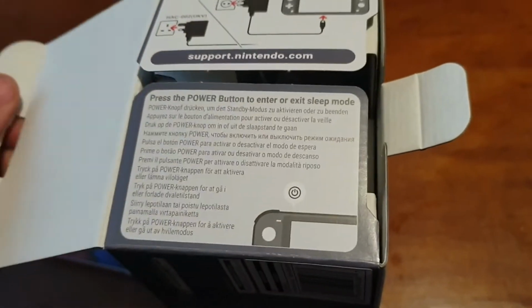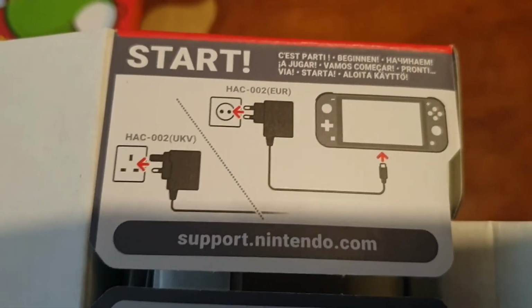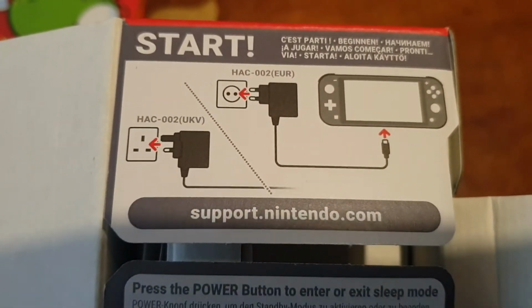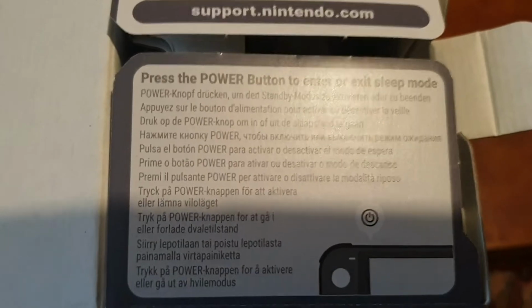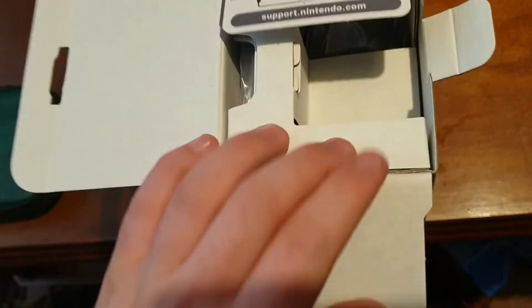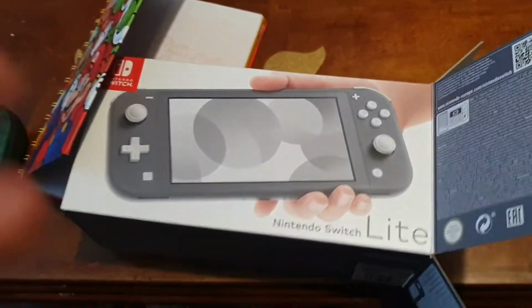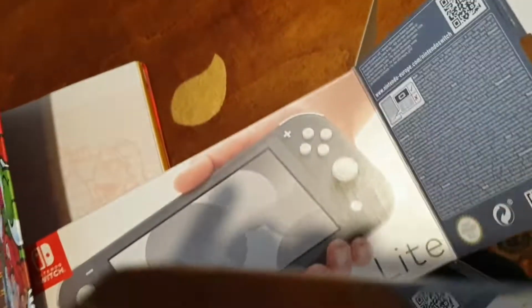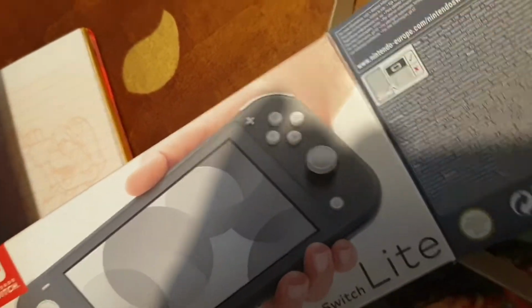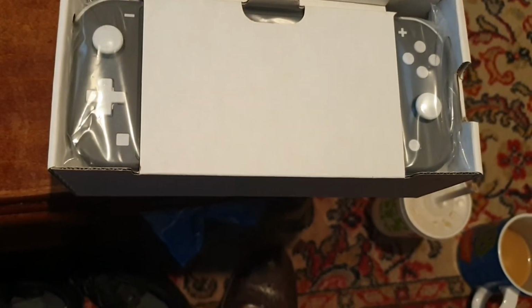Okay. Start, as it says in the generic Mario Kart form. Start! Press the power button to enter or exit sleep mode. Okay, cool. So, as you can see, it's pretty well packaged, actually. The packaging is really clever. I remember the original box for the original Switch, and it did look a bit chunky, and it was a little bit fiddly to get through. But this packaging is good, it's got to be said.